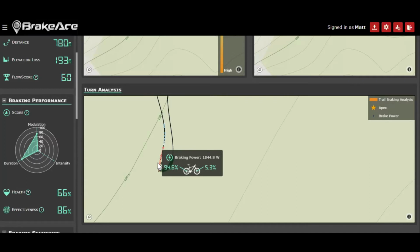So this is where we can get into those really, really deep analyses, because this is one of the differences we see with World Cup riders: when they're braking, they're kind of dabbing that front brake as they get closer to the apex. So it looks like what I was able to do is use a little bit more of that front brake to get that traction and then turn. But overall, I was able to brake for less time using the flats. Potentially one of the things that I did is have my feet off, but to be able to do that. But you know, there's difference number one.